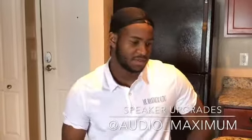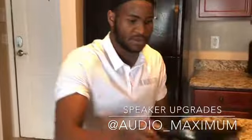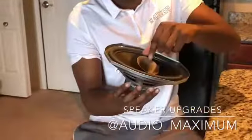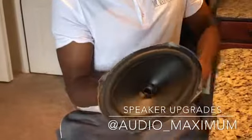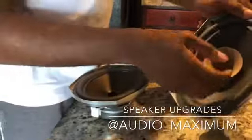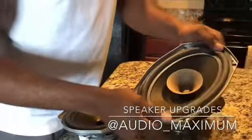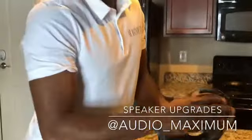It's Mr. Audio here and I'm here to tell you why you need to upgrade your Fat 3 speakers into something new like these Kenwood 6x9s. As you can see, these Fat 3 speakers are made from low-grade quality. The cone even broke out of that one. And you can just see how much time and money they really want to spend in this — the cheapest quality for the lowest cost.